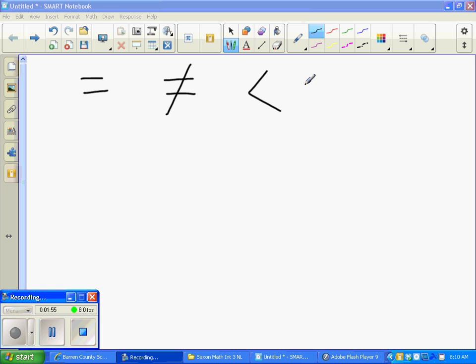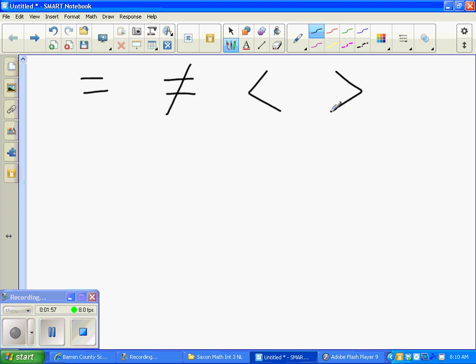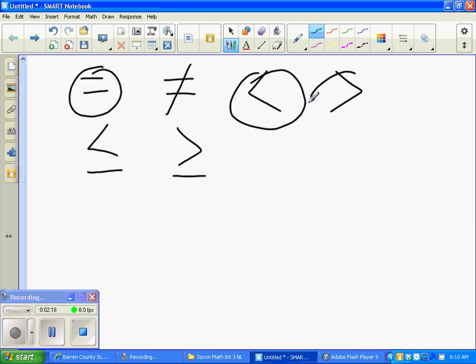And of course, if the number on the left is greater than, then this is the sign we would use. Sometimes you might even see less than and then a line under it. That means less than or equal to. Guess what this means? Greater than or equal to. Yeah. So here are our basic ones, okay? But I wanted you to know there are some more advanced ones out there too that you can use to compare things. So let's go ahead and look at example 1.